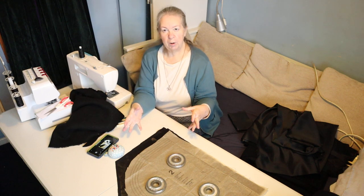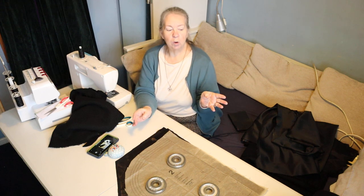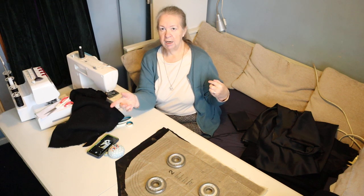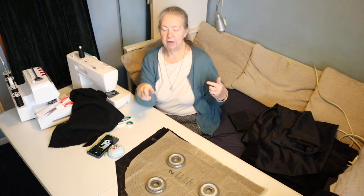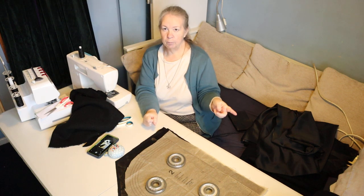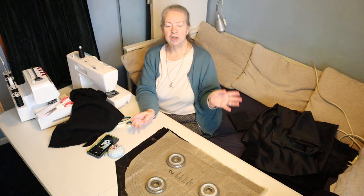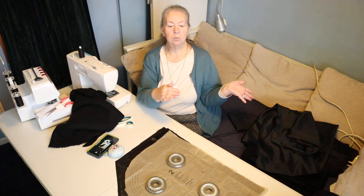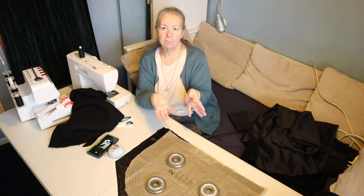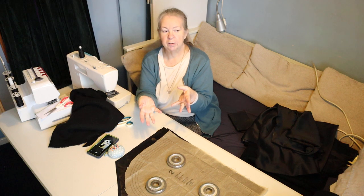the wool for the main part of the cloak, I've got wool for the cloak and satin lining, and the wool is 60 inches wide. And I'm going to use both metric and imperial here. It was 58 inches wide and 7 meters long. So that's about 23 feet, I think it is long. So it was this huge piece of material, and it was folded in half along its length. That's how it comes from the shop, from the manufacturer.